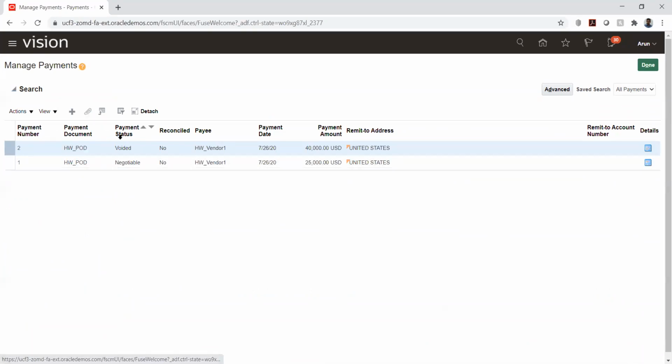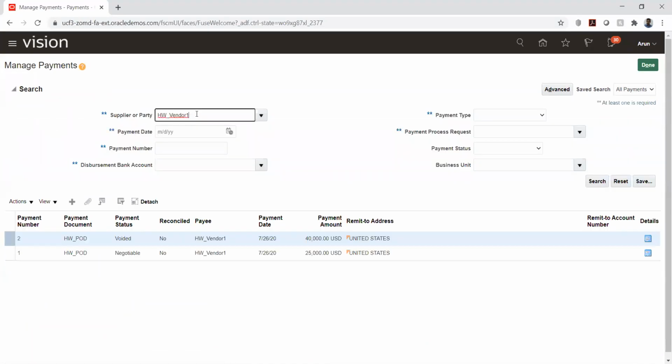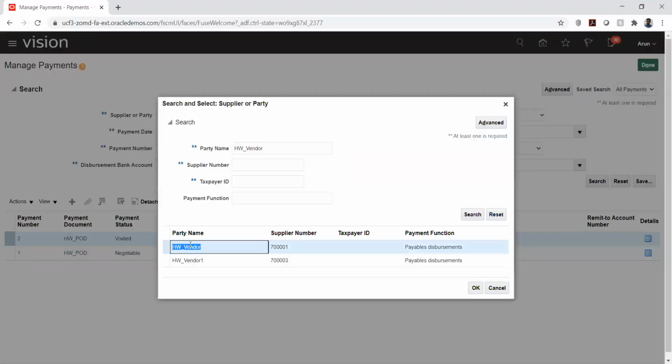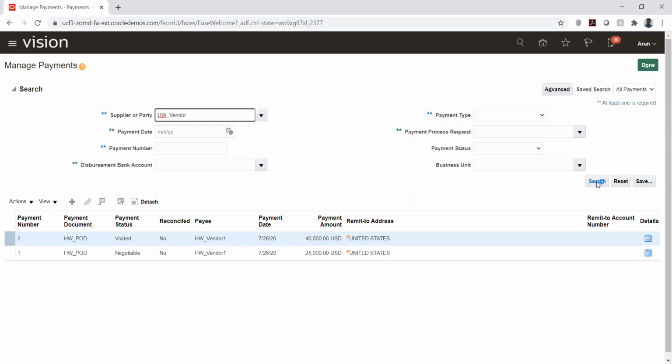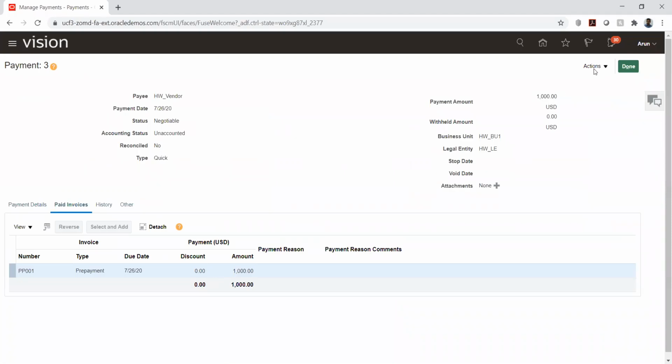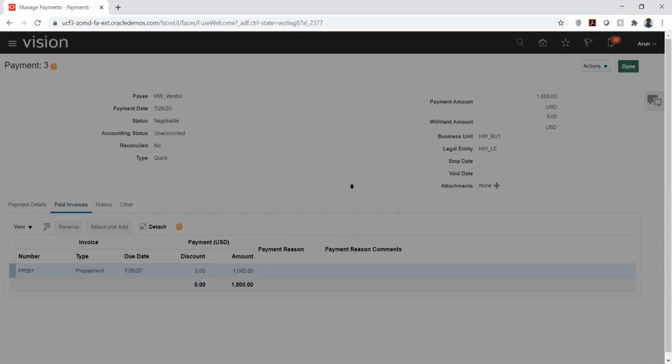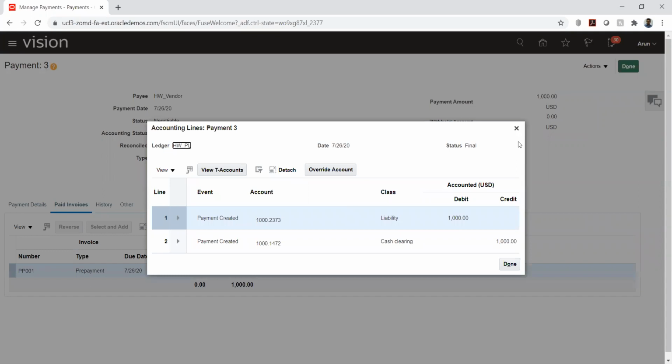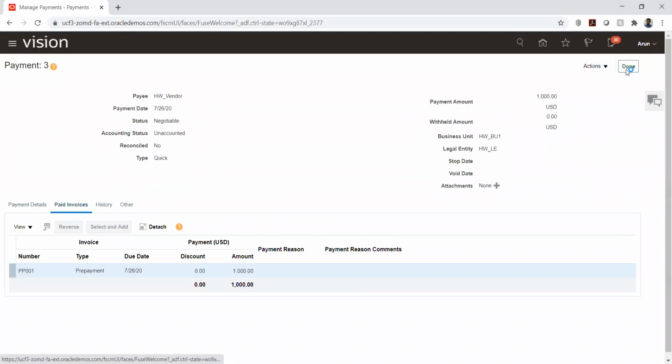Maybe the vendor is different, I think. Okay, the transaction is accounted. It is liability to cash clearing.